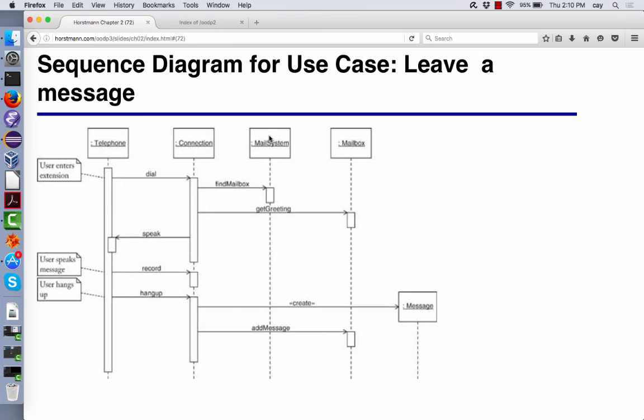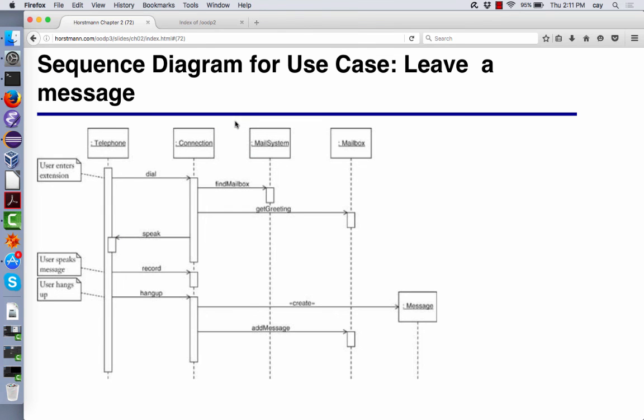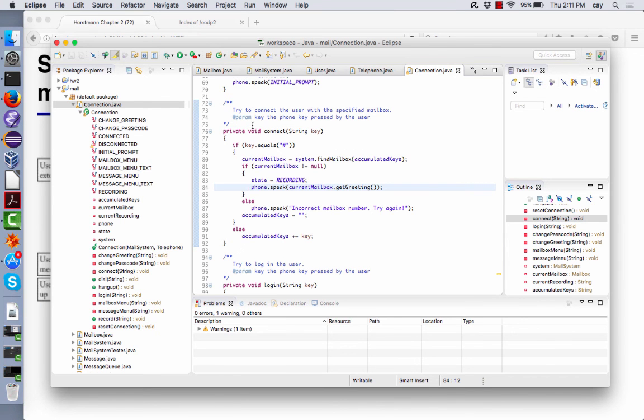Yes? So you just said we don't see the connect. I guess to properly draw this, you would have to draw a call to connect. And this is, again, where how much do you want to draw? It was an implementation decision to make dial call five other helper methods. That was not necessary from the design. You could have put them all into one method with a long if else. So instead of putting dial as a label, you could put connect. Well, connect is presumably a private method. Right, so you can't refer to that. And the fact that it is a private method tells you that it's an implementation artifact.